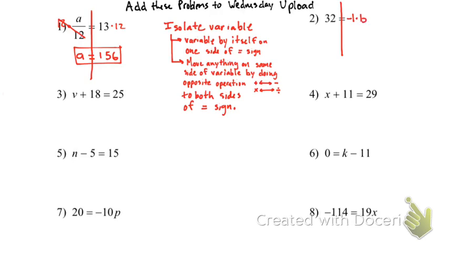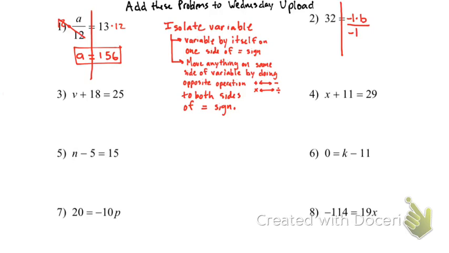So if you can understand that, it's really easy to see, to get b by itself, I have to get rid of the -1. Okay? So if you look, -1 is doing what to b? Well, the -1 I'm trying to get rid of is multiplying. How do you get rid of things that are multiplying? You do its opposite operation, which is division, and we're going to do it to both sides. So in algebra, to show division, we do the fraction bar, and we are only dividing by the number we're trying to get rid of, which is -1.